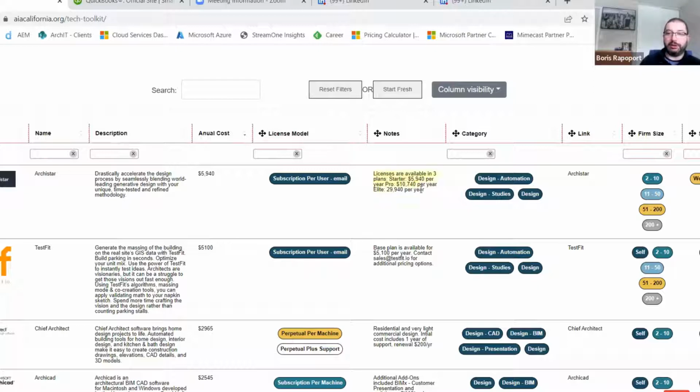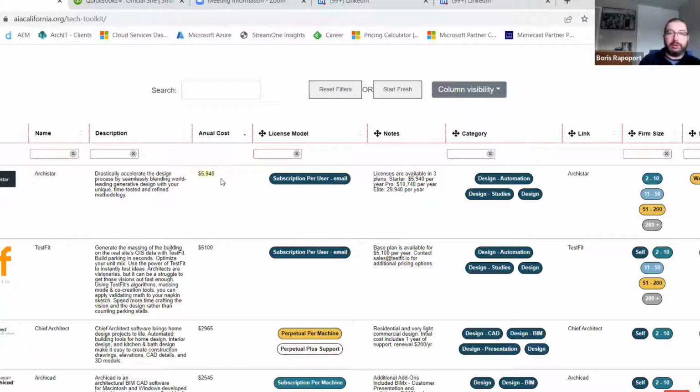around the costs and how the costs were calculated, and if there are any other license options and costs associated with it. So if we take this top tool here, Archistar, it's basically a tool that helps us with generative design.